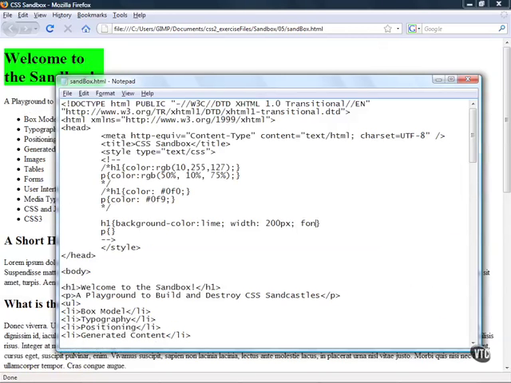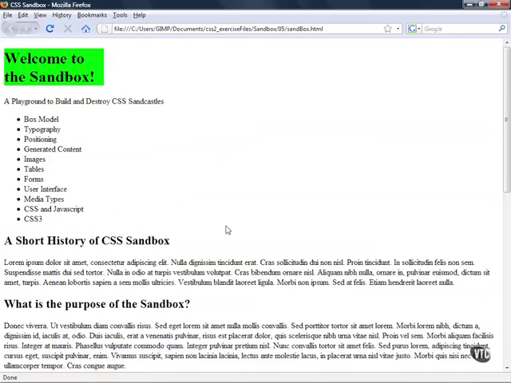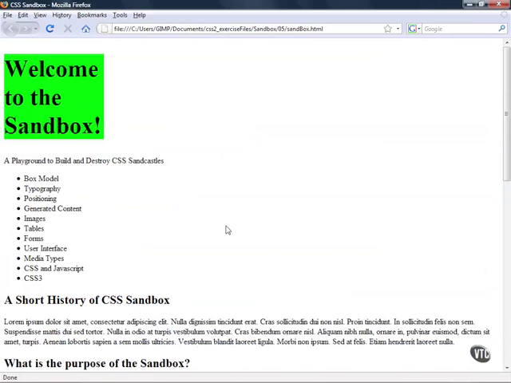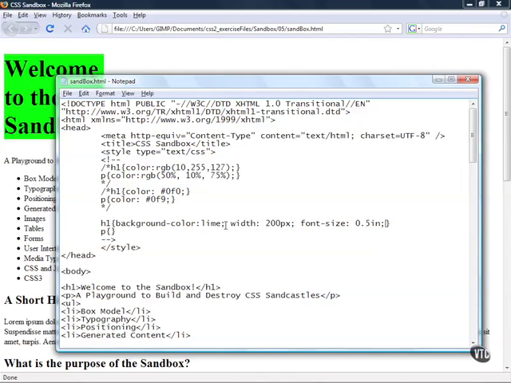Also, as I mentioned, we can control the font size using our measurement systems. And in this case, I'll go ahead and do 1/2 inch. There we go. Now, based on what we know about our absolute measurement systems and them being tied to our logical inch, that ends up being about 48 pixels on this display.